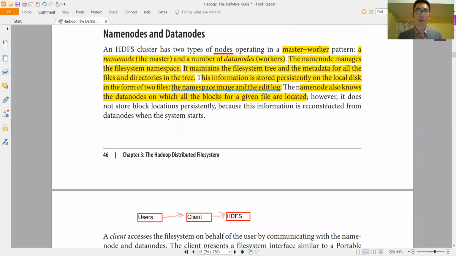So the NameNode, or the master node, is very knowledgeable. He knows everything in the whole cluster. Imagine you have an HDFS of 100 nodes. It's a very large HDFS cluster. There is one NameNode. Another NameNode could be the backup NameNode. A NameNode knows every single DataNode in this cluster.